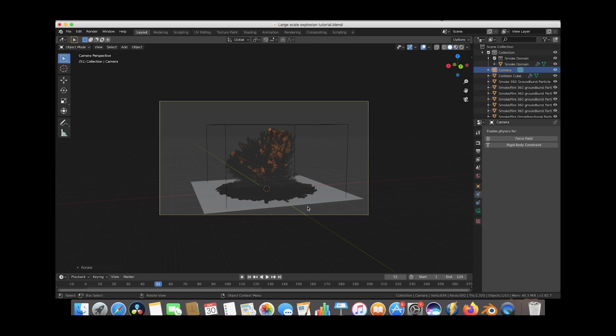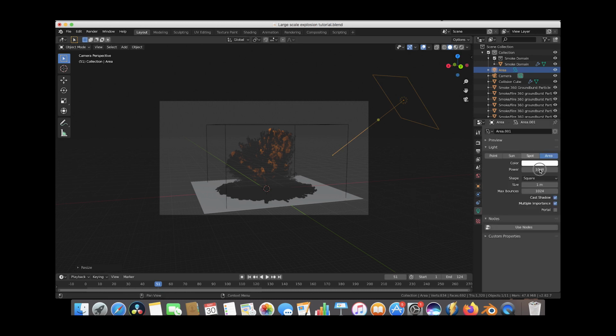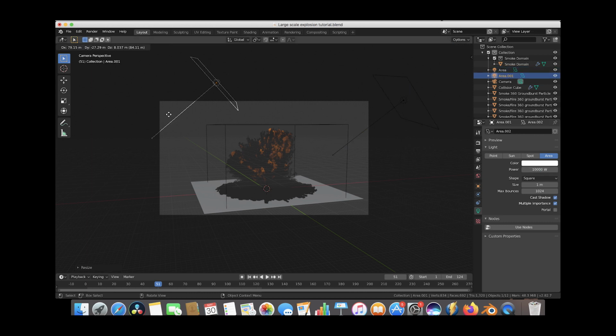Now let's go ahead and press Shift A and we'll add an area light to our scene. We'll just place this first one off to the right of our explosion. Just rotate it and scale it up a little bit to make a larger source. And then we'll go to the light property setting here, and I'll just increase the power to something like 10,000. And then I'll go ahead and press Shift D, duplicate this area light, and we'll put one more on the right side of our blast here. And this should work for now to get a general idea of what we're looking at.